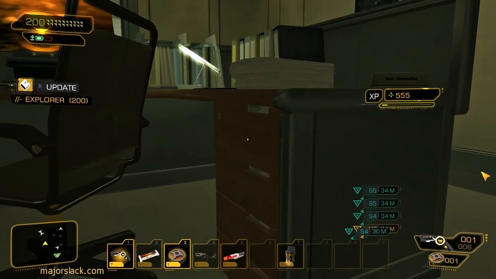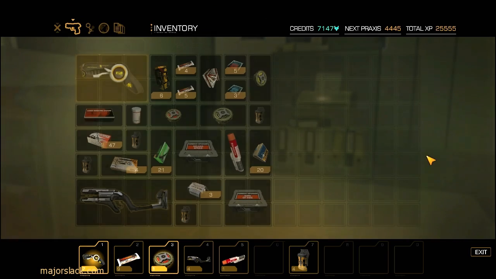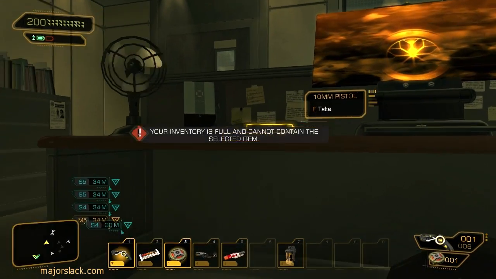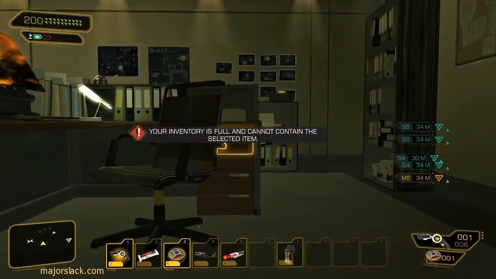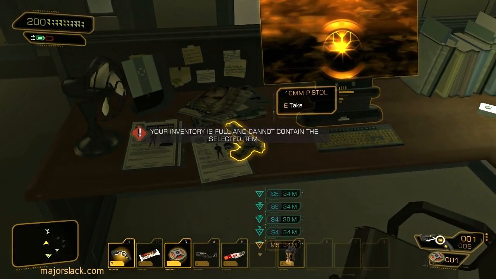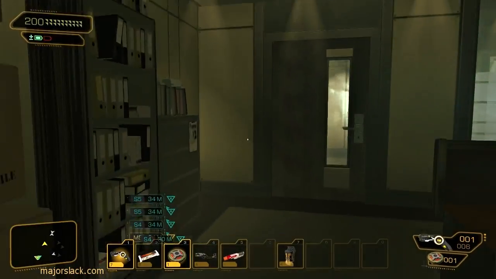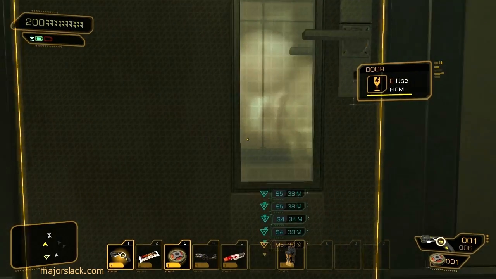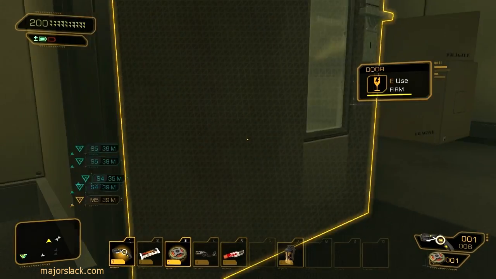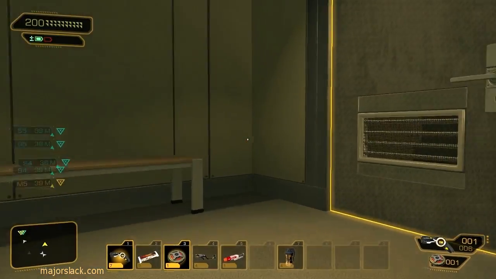Get the explorer bonus for going down here. And I'm out of space in my inventory. Yeah, I'm all jammed up, so I gotta visit a store and/or my apartment to dump off there. I can't even take this, no. Alright, so that's that. I believe a guy just went down the hall there. So we continue on our merry way around here.